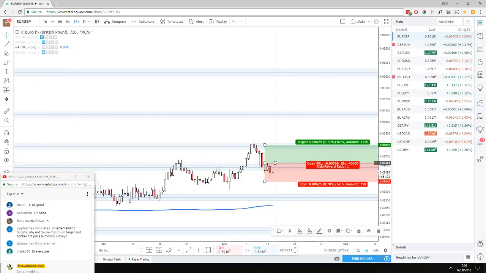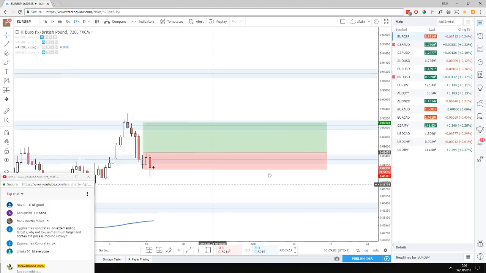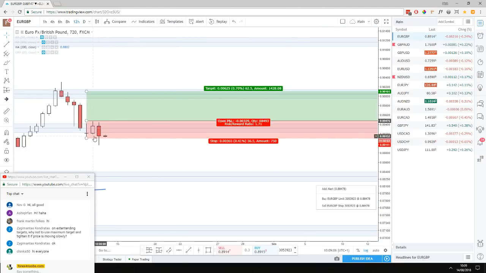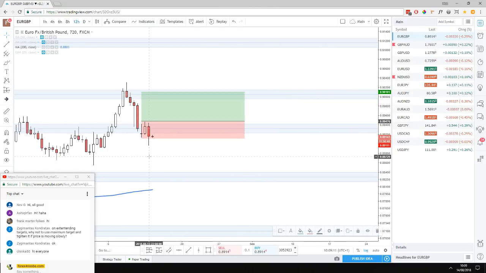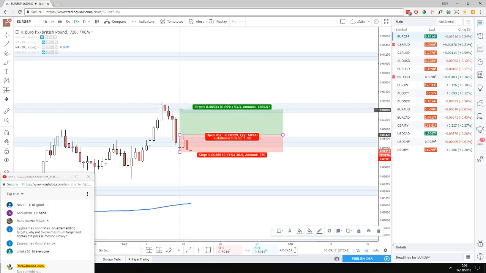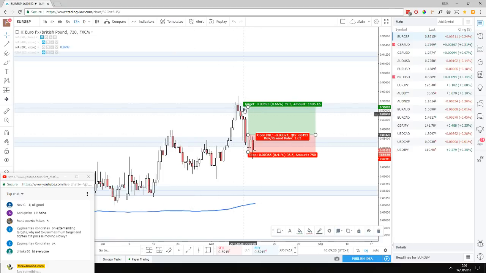So let's say I want to get my entry above that high, and let's say I want to put even a tight stop loss in. So this stop loss is way too tight, obviously, because price has just broken below there. It's way, way, way too tight of a stop loss. But even then, my risk to reward ratio is 1.6 at the next resistance area. And this isn't any small, tiny resistance area. This is a major, major resistance area. It's a yearly high. It's a psychological level. It's an area that's held price back 4 times already.